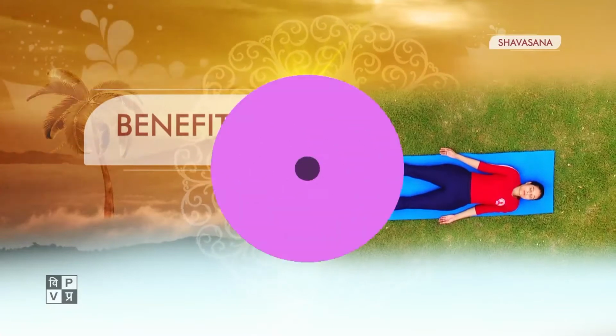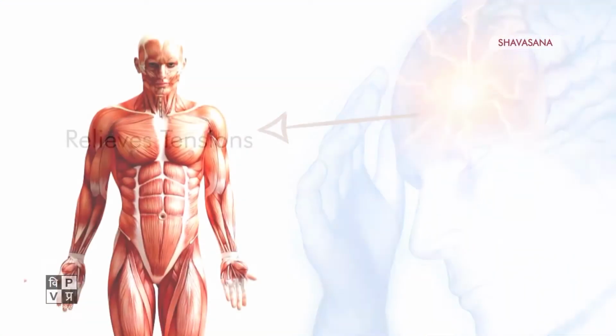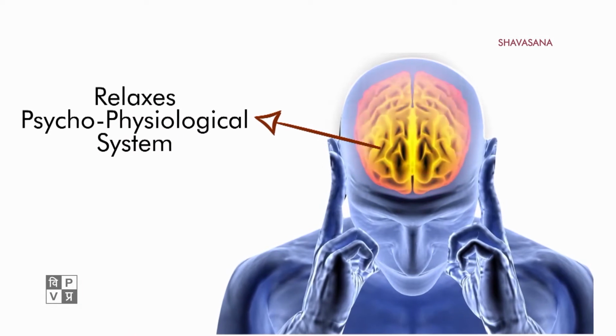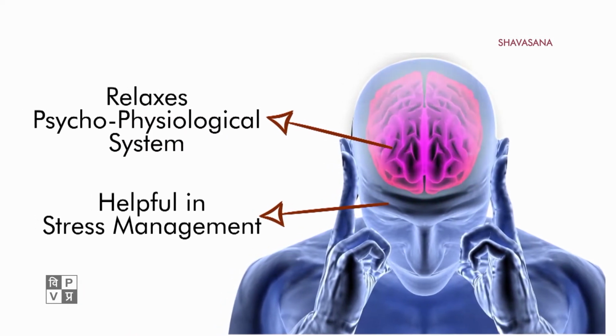Benefits. Helps to relieve all kind of tensions. Relaxes both body and mind. Relaxes the whole psychophysiological system. Extremely beneficial in stress management.